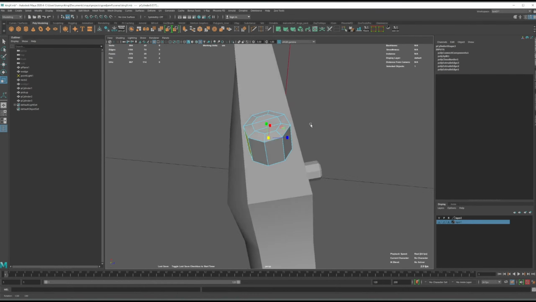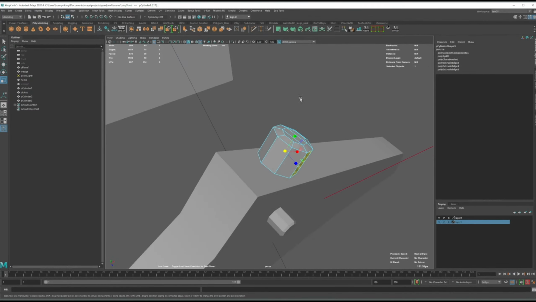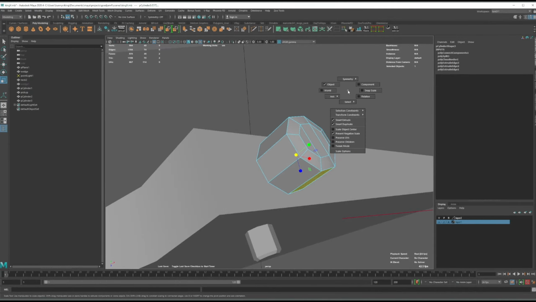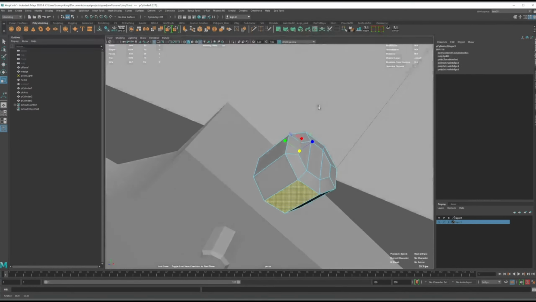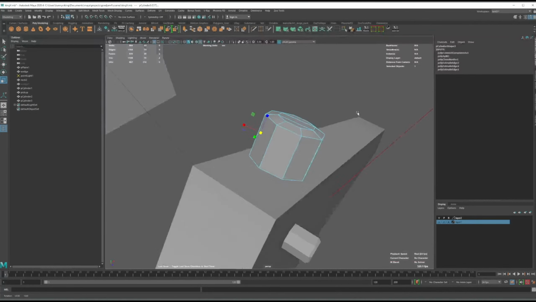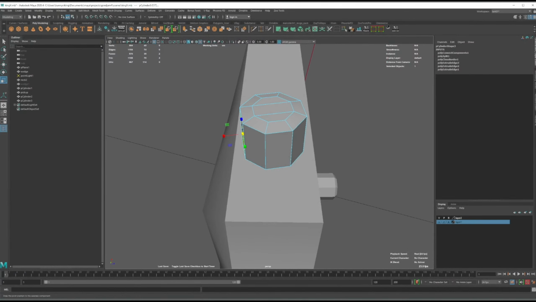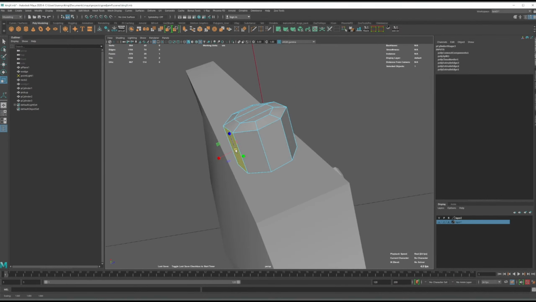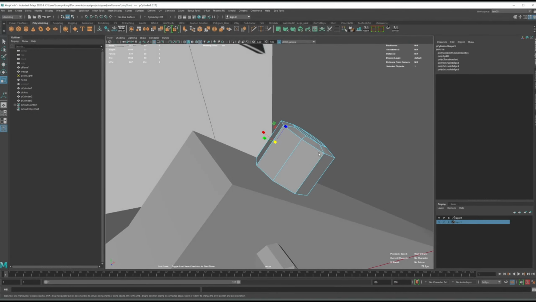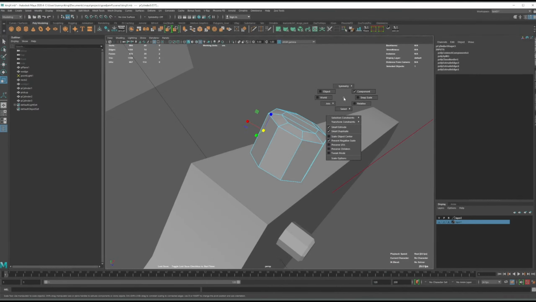Oh, don't be that guy. Oh, I hate when it's that guy. Oh, I want you to snap to the center. Symmetry's not on.